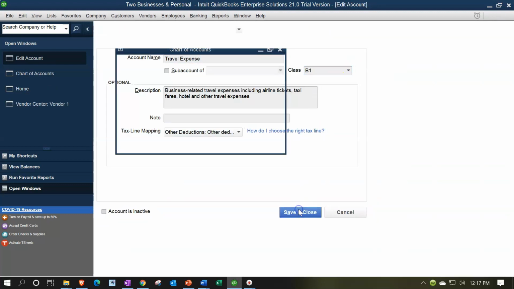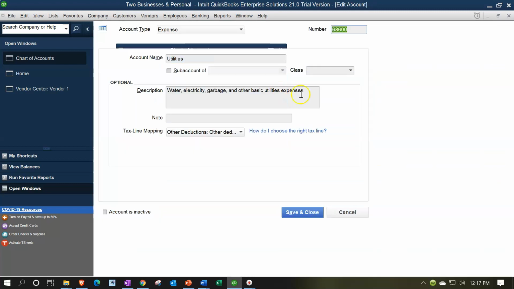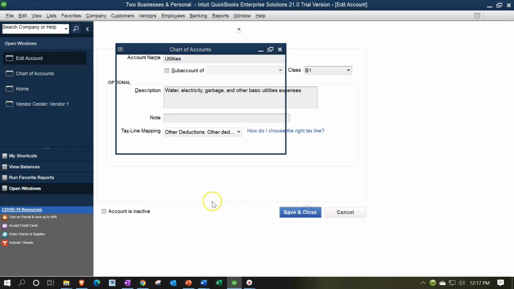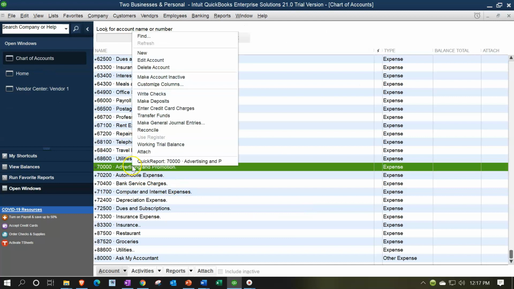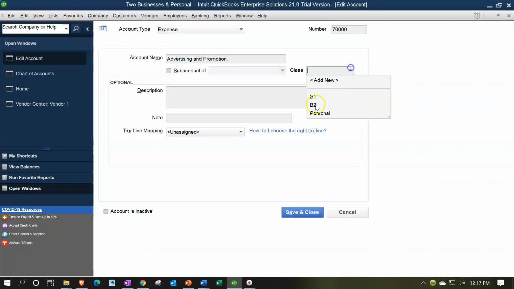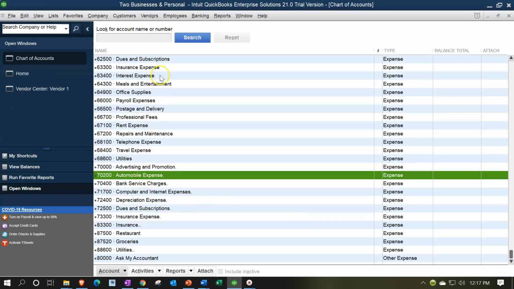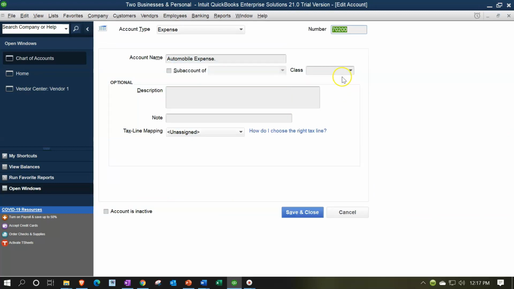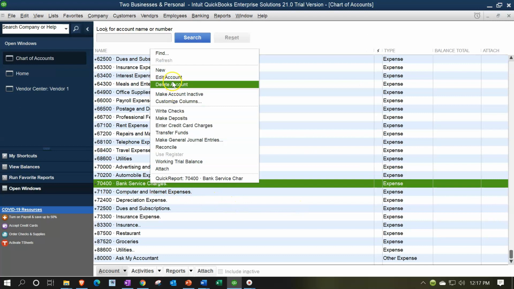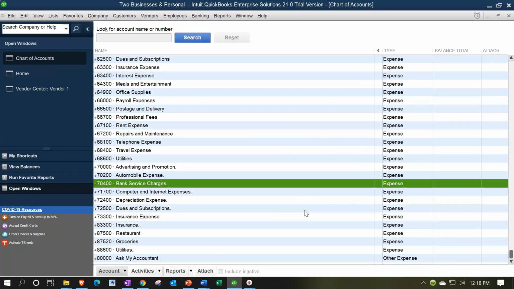And a couple more here, and we have to do a couple of them in the 7,000 series because I didn't add a class. So these 7,000 accounts are going to B2. So right click, edit, set it to B2, and then save it and close it. And this one, right click, edit, set it to B2, save it and close it. Then right click, edit, and set this one to B2, and those are all set. So there we have that.